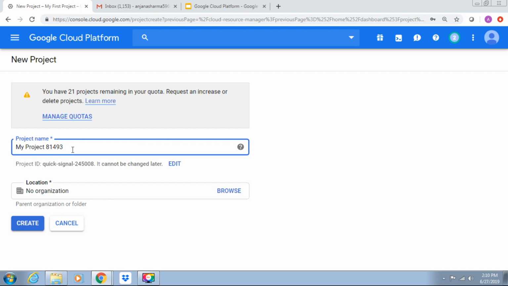This is automatically assigned. You can give your own name. See, we have 21 projects remaining in your quota. Request an increase or delete a project. We have to manage project quotas if we want more than 21 projects.